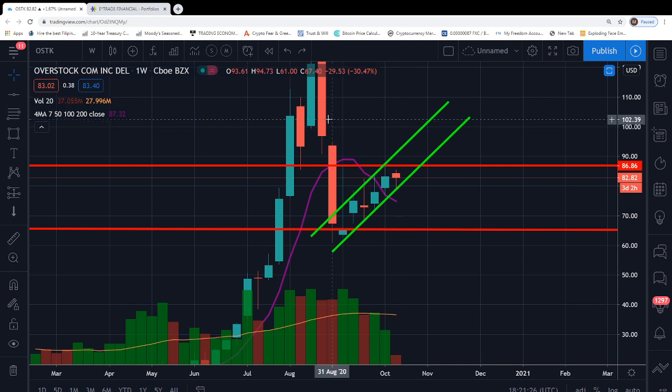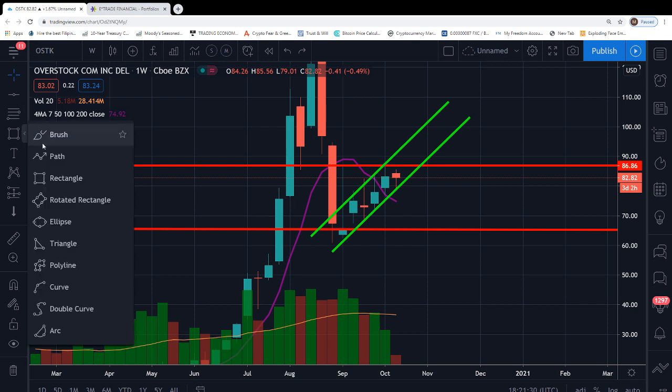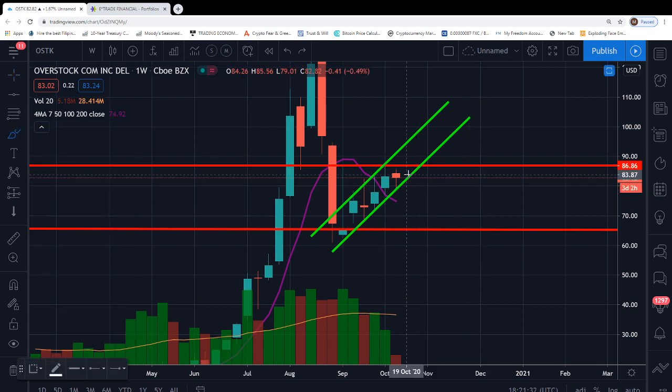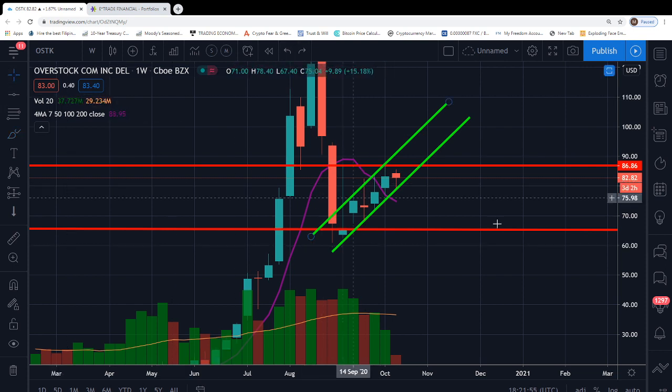But if it results in a wick on the weekly here, if we just get a nice wick up to that point and then we get a rejection and then of course continue the trend lower, then that would obviously be within what I was anticipating. But I don't know, guys, the buyers are a little relentless in this instrument here. It doesn't look like they want this price to go down anytime soon, but over the next 2 to 3 weeks it's going to be interesting to watch.